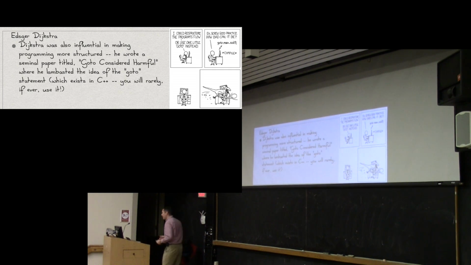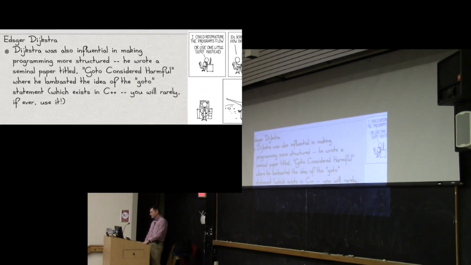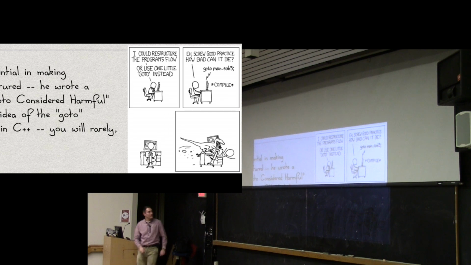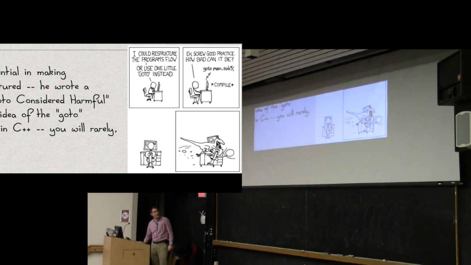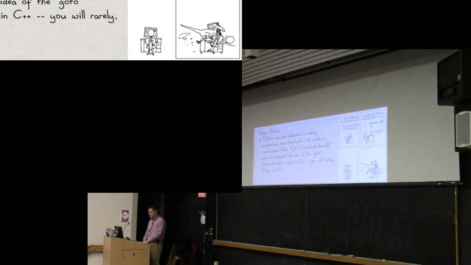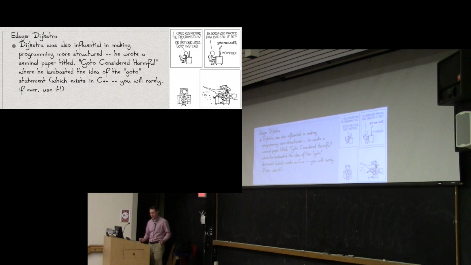Goto Considered Harmful. And here's a little XKCD comic about using goto. It says, I could restructure the program's flow or use one little goto instead. And he says, screw good practice. How bad can it be? Then he types goto main sub 3 and then compiles it. And then he gets eaten by a velociraptor. So don't use goto in your programs. All right. Anyway, Dijkstra was influential there.